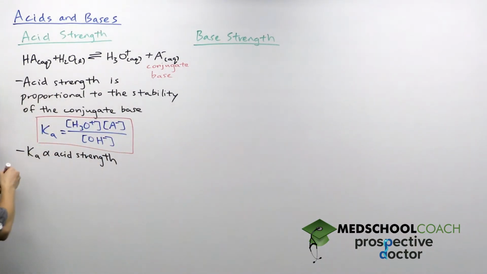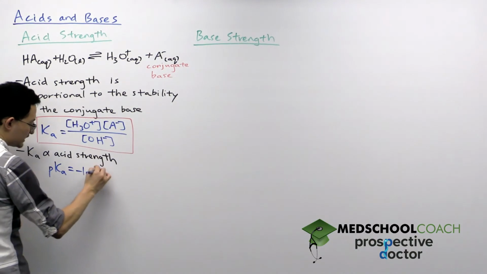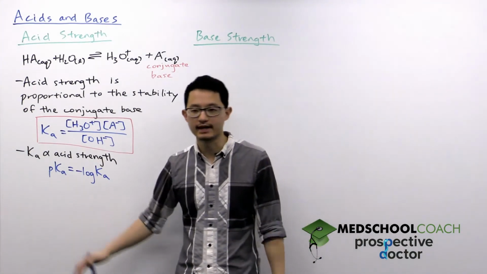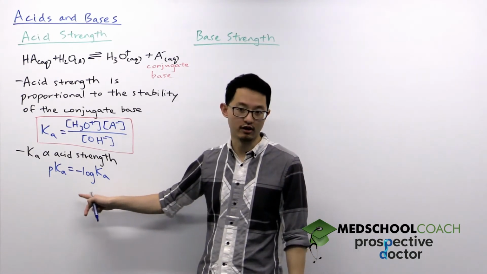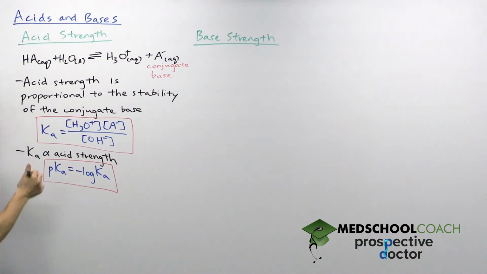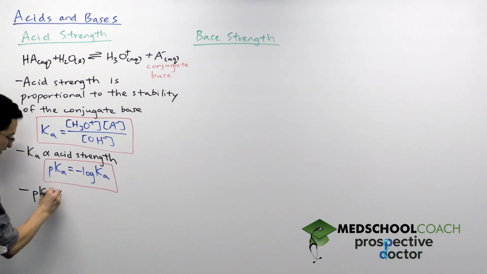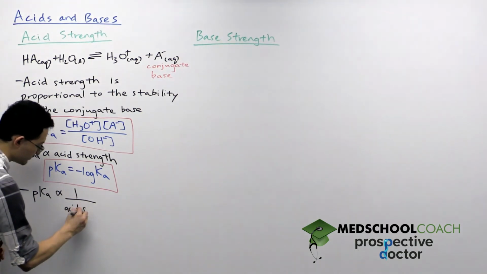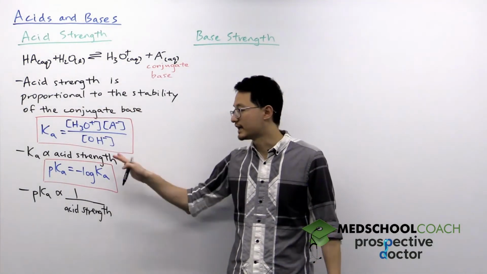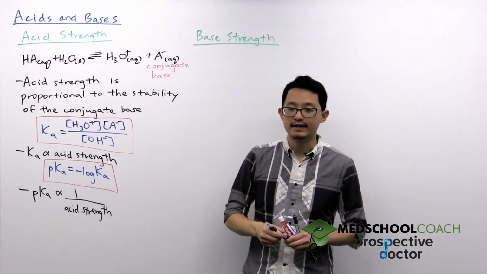There is another measure of acid strength, and that is very similar to Ka, but what is called the pKa. So pKa is equal to negative log of Ka. So at this point, you might recognize from saying pH and pOH and now pKa that the lowercase p simply means negative log. So pKa is simply the negative log of Ka, and what you need to know for the MCAT is that pKa and Ka are inversely related to each other. So that would mean that acid strength is inversely related to the pKa value. So overall, if you want to look at the strength of an acid, you're looking at the Ka and the pKa values. And specifically, a higher Ka and a lower pKa value indicates a stronger acid.